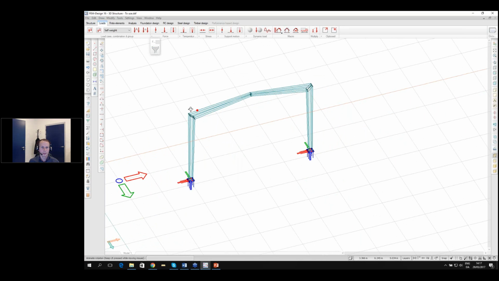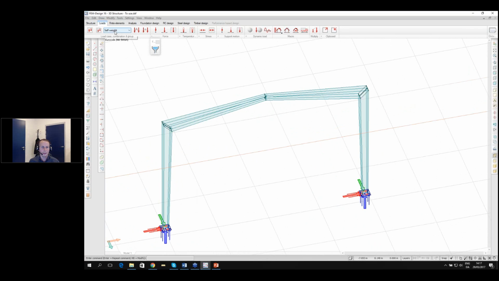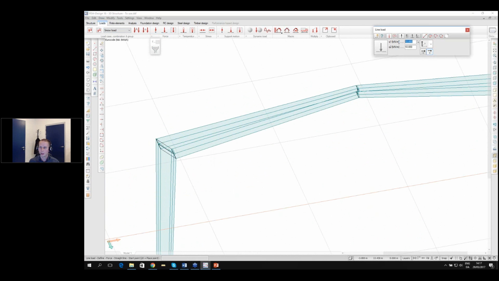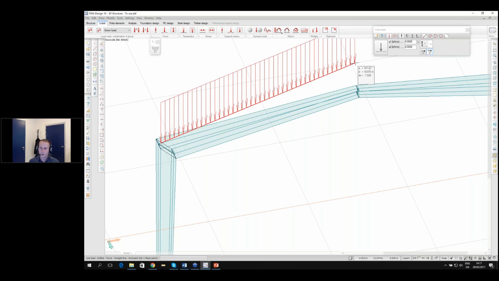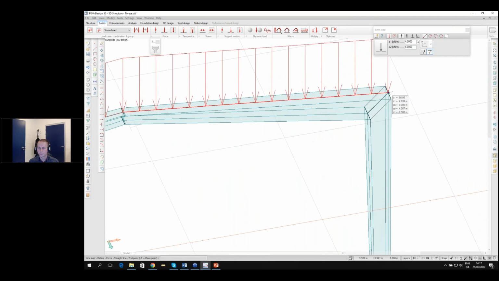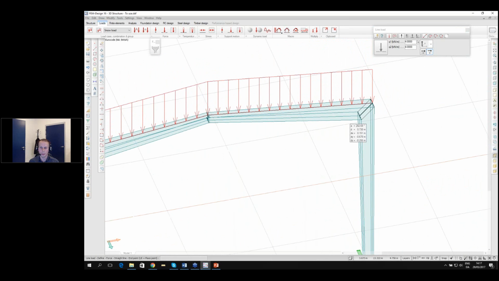Okay. And let's say I'm going to add some snow load, which will be a line load. Put 4 kilonewton per meter. Just put it on my beams.